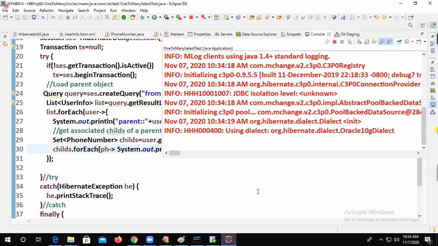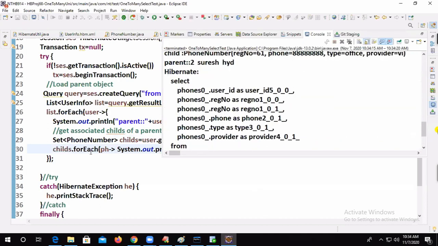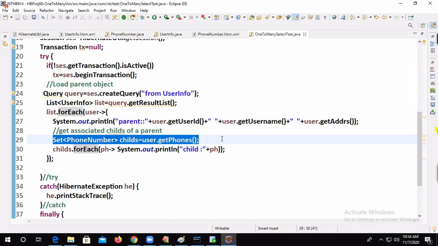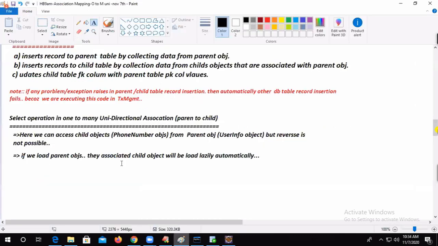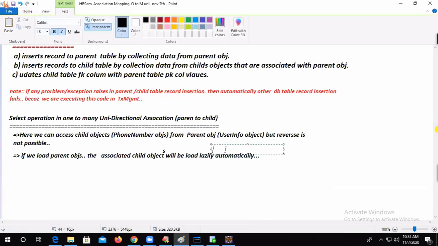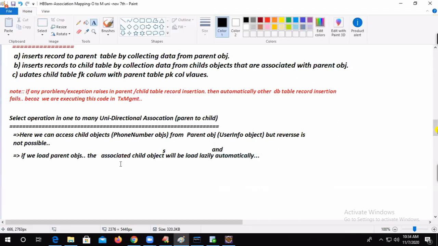Child table related select queries are coming when you start utilizing them. What's the meaning of this statement, guys? If you load parent object, the associated child objects will be loaded lazily and automatically.